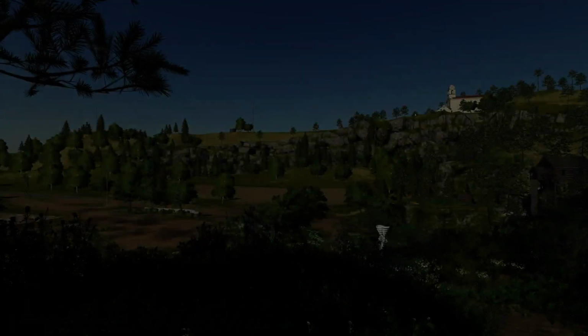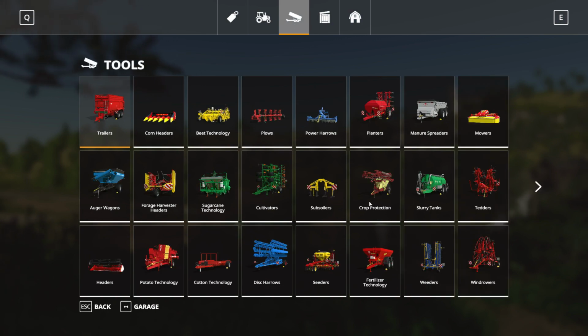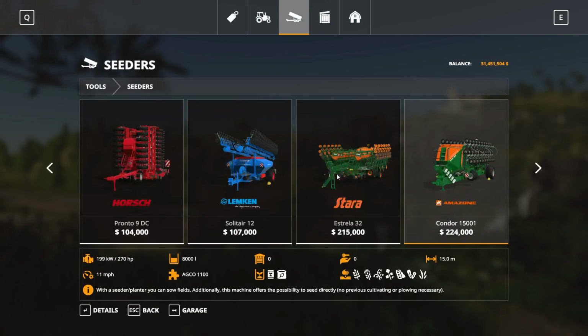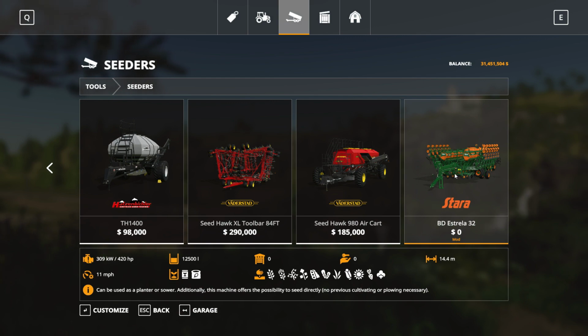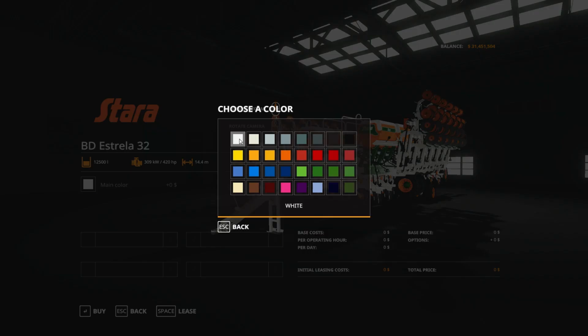Alright, in the game we go. So we're going to go ahead, go to our tools, we're going to go down to cedars, and scroll all the way over. And there it is. We're going to go ahead and open this guy up. As you can see, because I didn't choose a bit, it already went to the first one, which is white. And the way, like I said, I figured that out is, there's your first. See how it's got it selected.